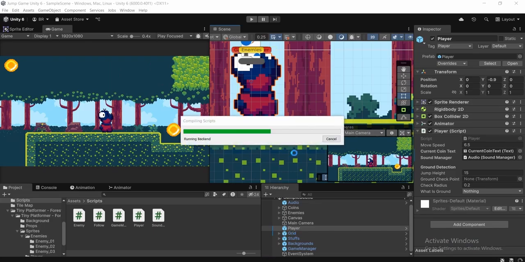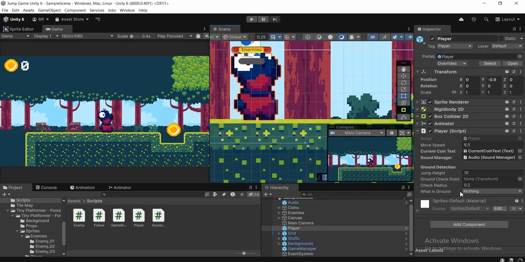Let's move over to Unity. Underneath our ground detection title, as you can see, a header or title just popped up underneath our player script, which is Ground Detection, and we're still able to see this ground check radius and what is ground, even though we just made those fields private, but we do know that we marked them as serialized fields, so that's why we're able to notice them underneath our player script.